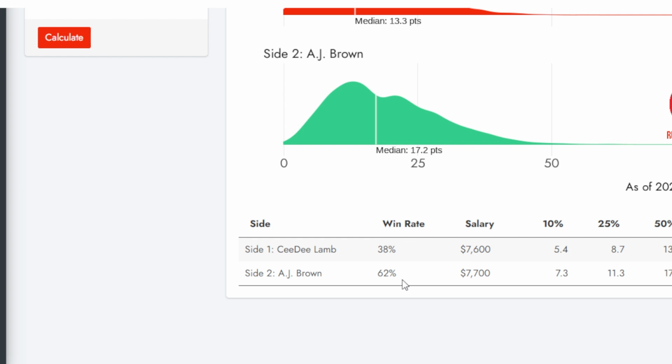A.J. Brown is popping with a much higher win rate. So even though I do love Lamb, and we'll play him a lot, I love A.J. Brown in this spot too, and A.J. Brown is our Tier 4 play.